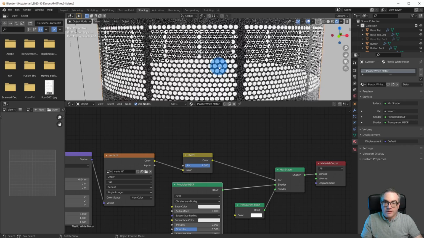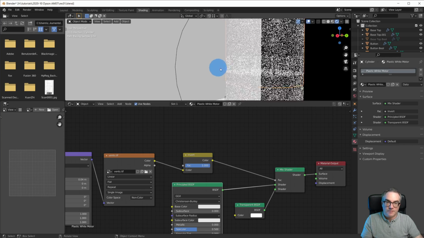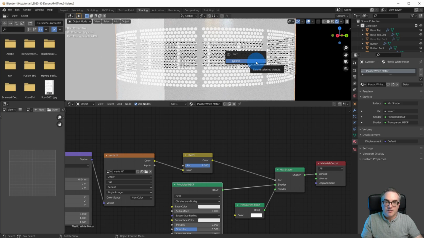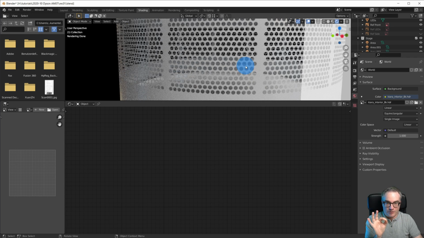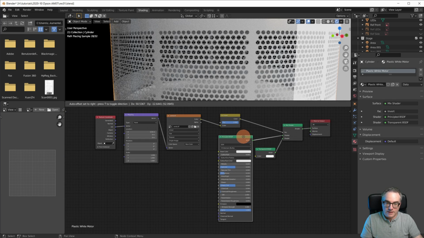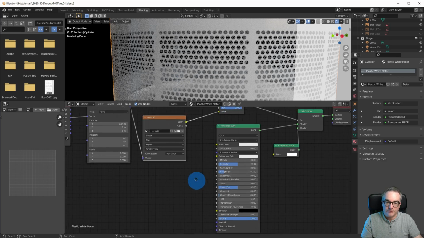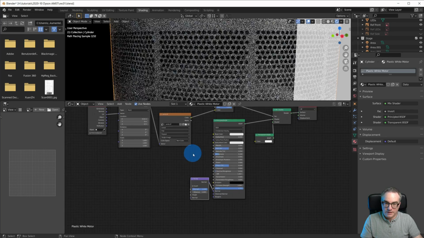Now there's one thing that I do want to fix here. Maybe let's look at it from this angle. And that is, let me delete that lamp. The edges on all of these plastic parts of this fan are very sharp. But we can do one little tiny thing with our material here. We can give it a tiny little bump map using the same image texture that we have here. So Shift A, vector, bump, plug that in here.